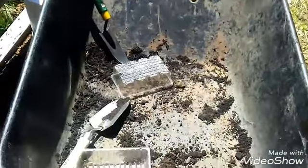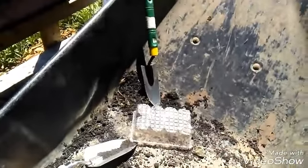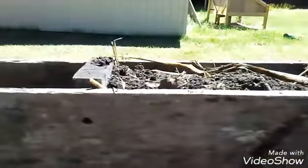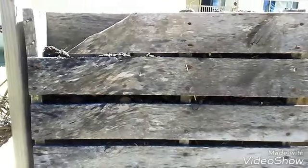Well, that was terribly tedious work. So my helper and I have finished one wheelbarrow full, and that has filled a little over 2/3. So we're about right here. So we just got a little more ways to go, and then we'll get it planted. I think I'm going to water it down first to make sure that if it's going to settle at all, that it does that, and then we'll top it off again. But we're going to go eat lunch.